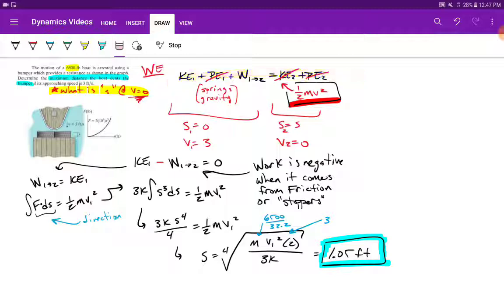So hopefully this made some sense. I've never met students who did not intuitively understand energy and how it flows, just because at this point in your lives you understand that when you push something it moves, and then friction pulls the energy out of it as it moves. So energy is a very intuitive concept, and because of that, typically work energy problems are easier in the dynamic spectrum.